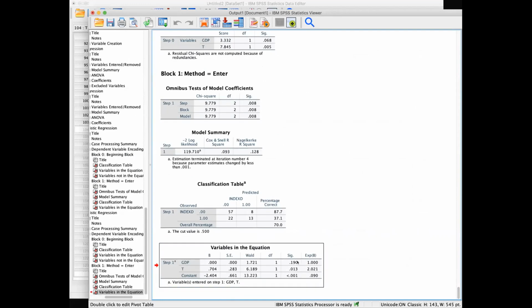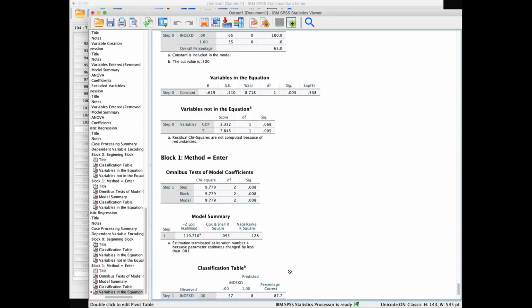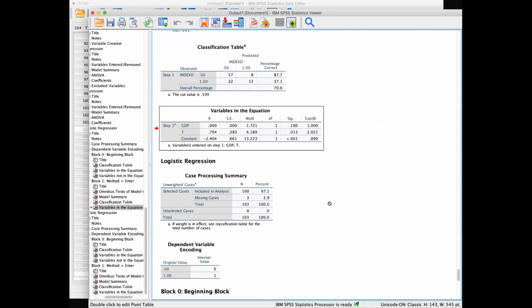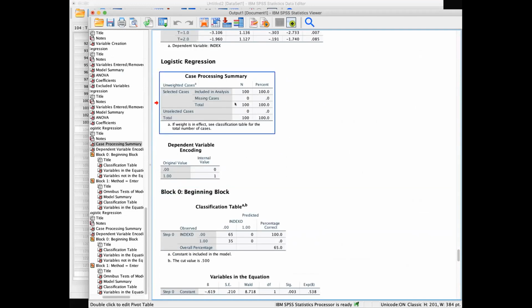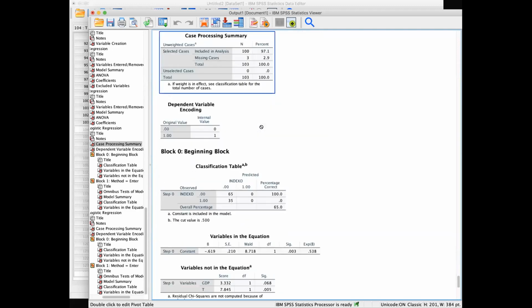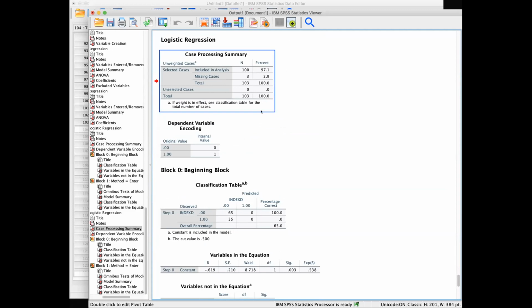Have a look at this output. For example, the odds ratios are calculated, and that's the significance value. And this is the model that we ran in the last step. So they are exactly the same. The only difference is the first box that summarizes the regression analysis. The first box shows we have 100 observations included in this analysis. There are no missing cases. But in the second analysis, if you look at this box, we have 100 observations included, but we have 3 missing cases. Those are the 3 new observations that I have just created. So they didn't enter into the estimation. It doesn't affect the estimation.